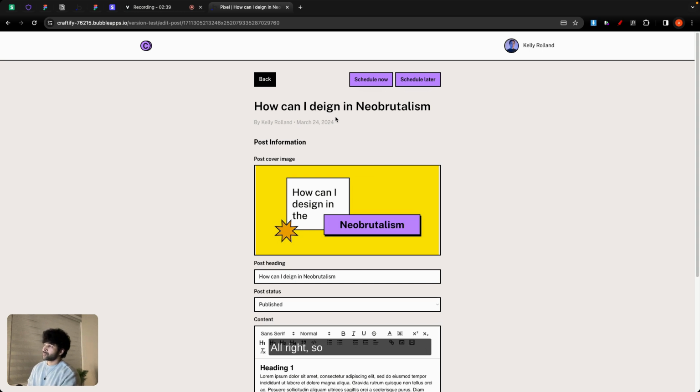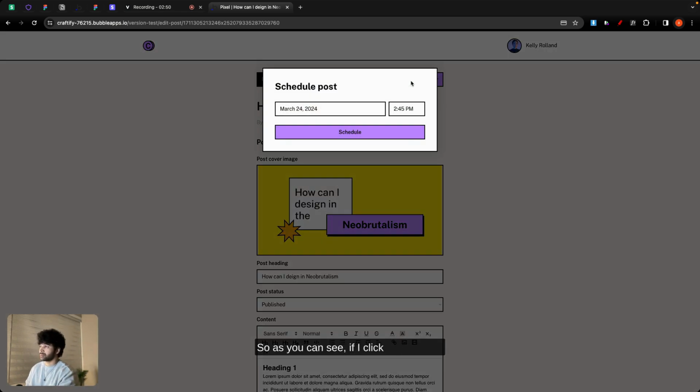All right, so we are going to create an application wherein our creators can schedule posts right now or they can schedule later. As you can see, if I click on schedule later, they can set up a time and a date. So by using this feature, suppose I'm a creator, all right, and I want to launch a product. Now I have a lot of subscribers, so I can release a product launch post, and later on I can release a discount post, stuff like that, all right.